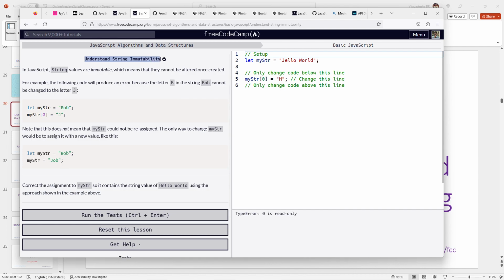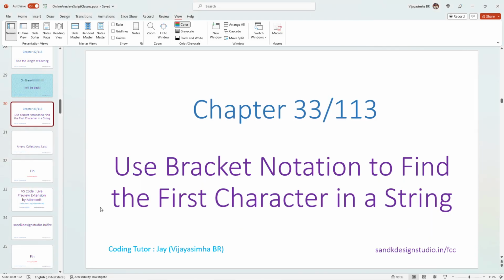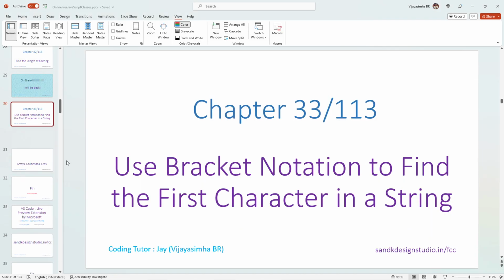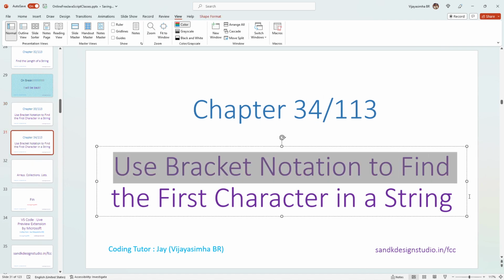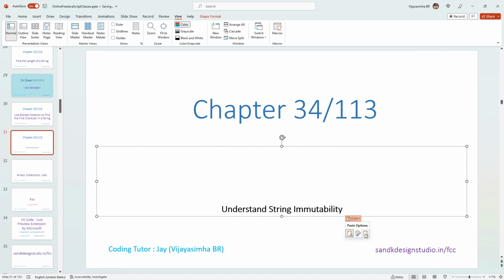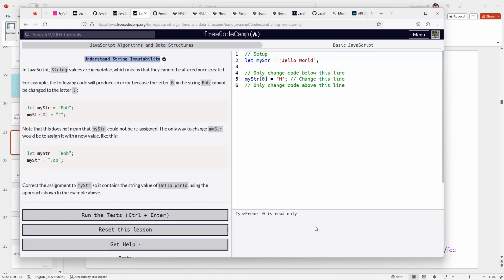Now, there is this thing about immutability. Every time I use freeCodeCamp, I always ask, why is immutability being discussed so early in this syllabus? But they must have their own reasons, because I'm not a computer science professor or a research scientist. I'm just a low-level coder. So I don't know, they must have their own reasons. So we have this chapter, so let's talk about it.